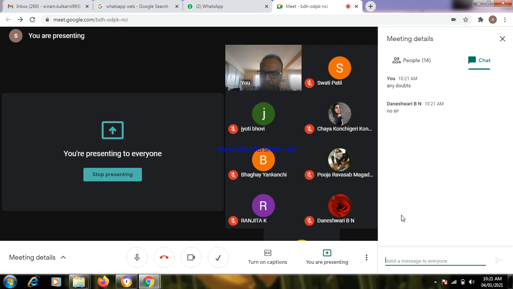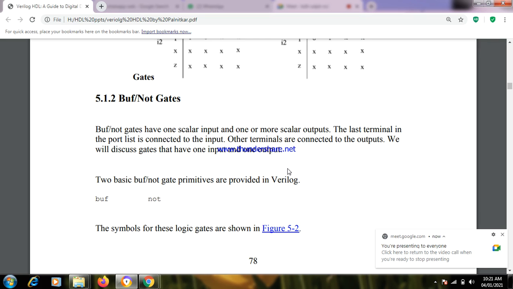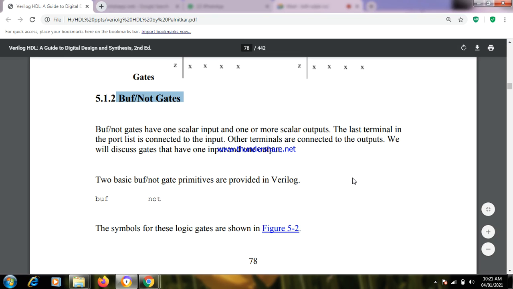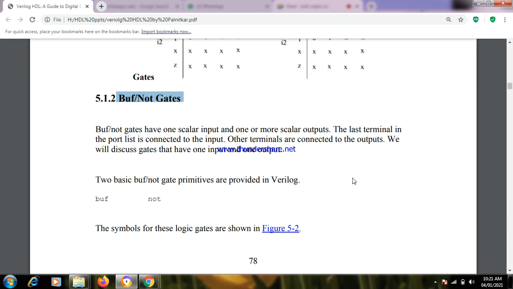Clear? Fine. So this is about your AND/OR gate. So next type of gate is buffer/NOT gate. In case of your buffer circuit, whatever the input you are giving, the same will appear at the output side. Correct? Means your output will follow the input.